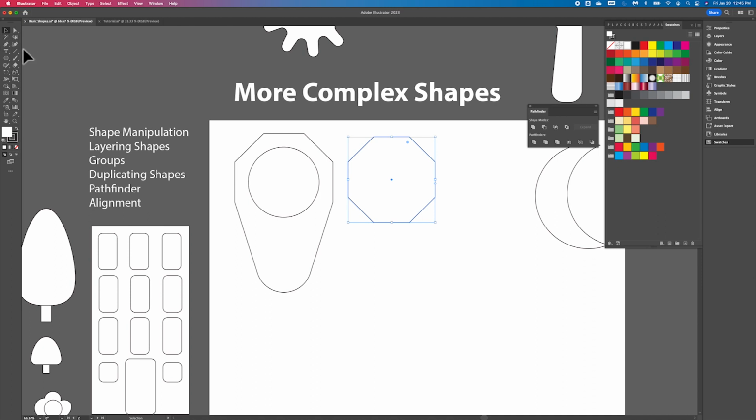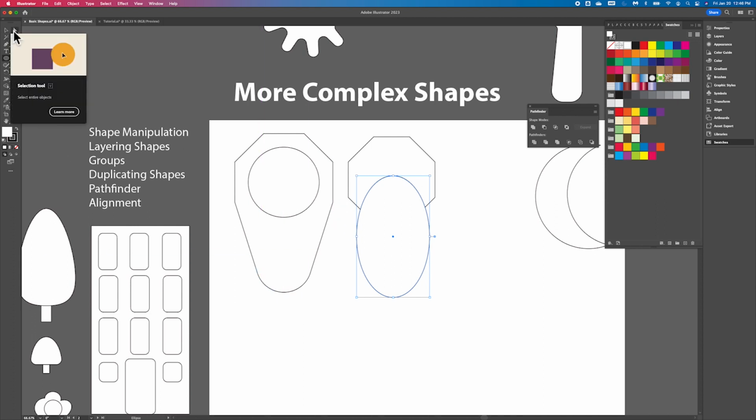Next, I'm going to go ahead and make an oval. I'm really looking for this outside shape here that I'm going to make first. So I'm going to go ahead and just make an oval, and then I'll manipulate it. And it looks like I need it to have a little bit different shape down here.